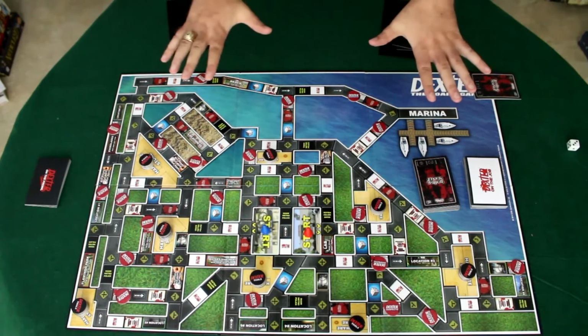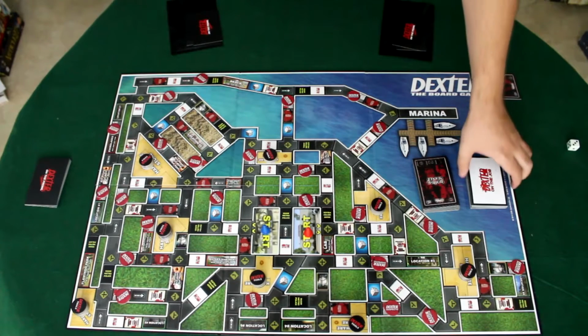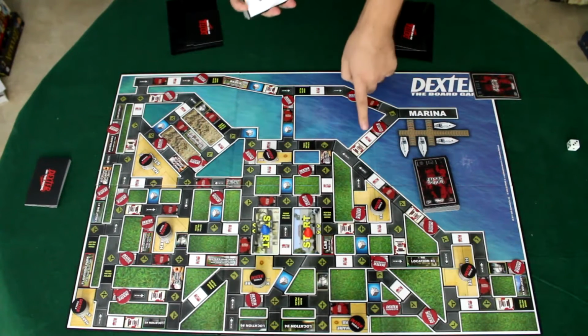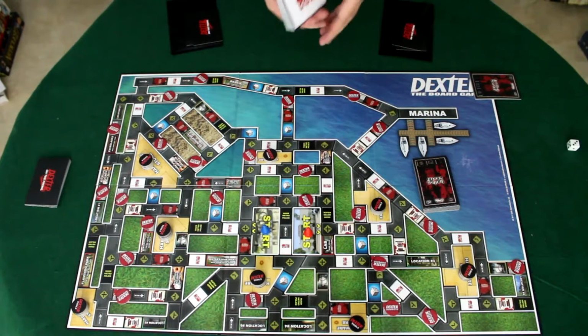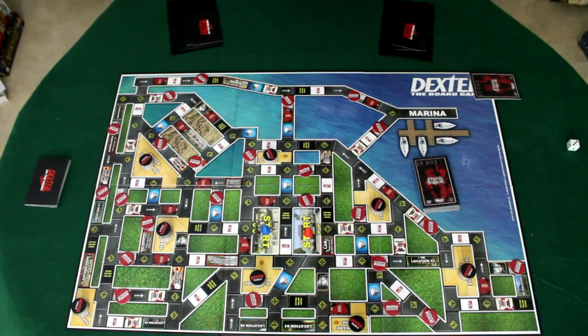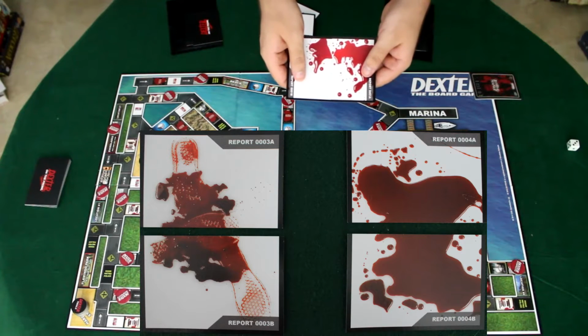Before I get into the rest of the board, I wanted to mention the other major card types in this game. First one being the on-the-job cards. These are the cards that we'll be collecting when we land on these white spaces that say Dexter on the job. Dexter is the blood spatter analyst for the Miami Metro homicide, and the idea with these cards is that you are trying to collect 2 halves of individual reports. For example, you are trying to collect 1A and 1B, and this is the example of those two. When you put them together, they create a full picture.